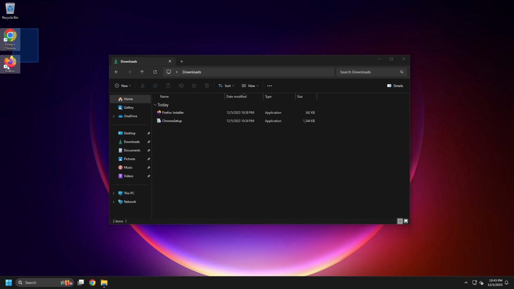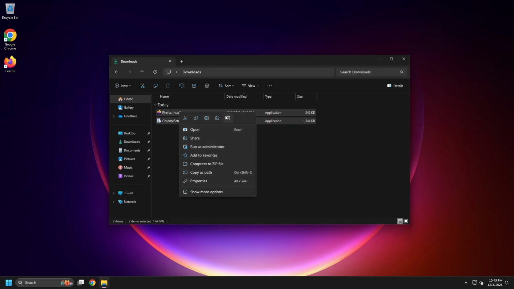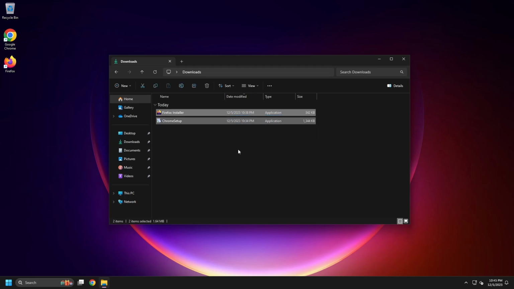Once you're done installing, these install files are no longer necessary. They're such a small file, you can re-download them again later if you need to. I usually just highlight them and either right click and hit the trash can, or highlight them and hit the delete key on the keyboard. These files will go away.